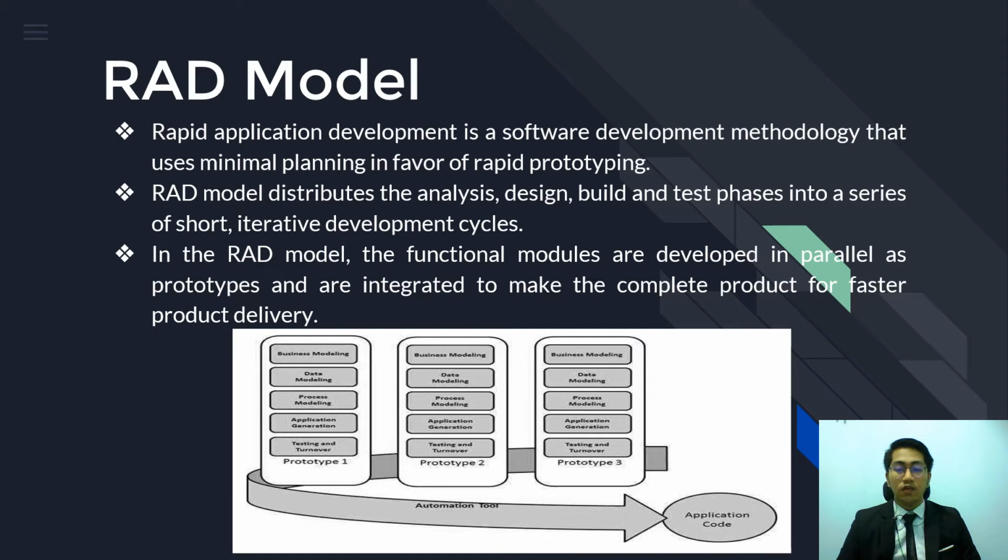Last but not least, we will have the RAD model or Rapid Application Development Model, which is a software development methodology that uses minimal planning in favor of rapid prototyping. The RAD model distributes the analysis, design, build, and test phases into a series of short, iterative development cycles. In this model, the functional modules are developed in parallel as prototypes and are integrated to make the complete product for faster product delivery.